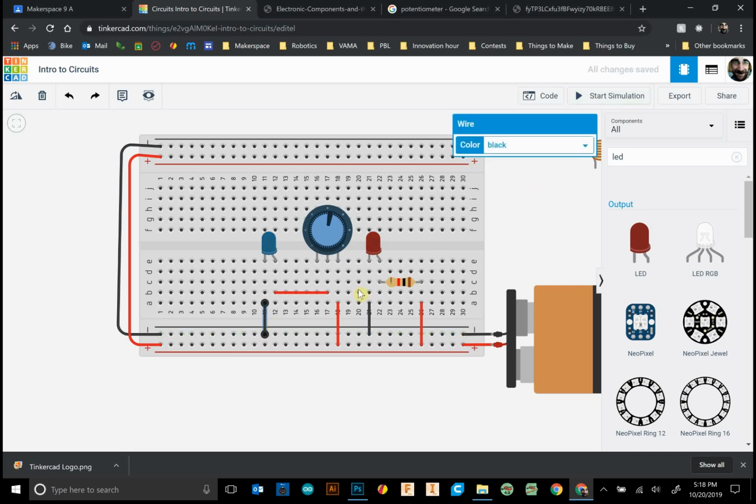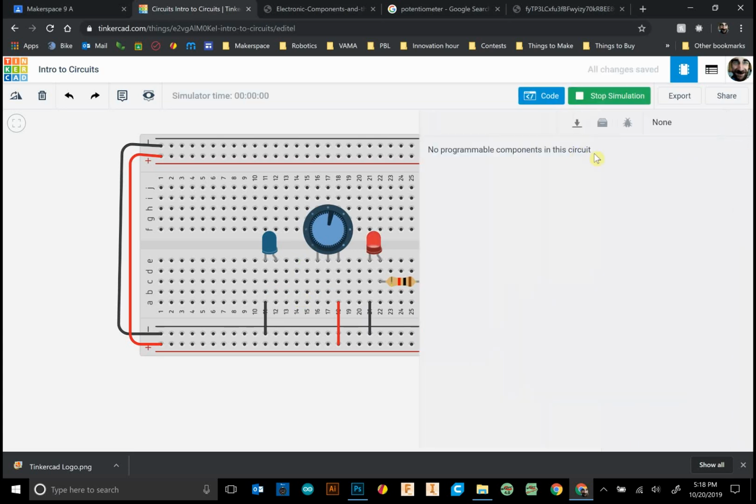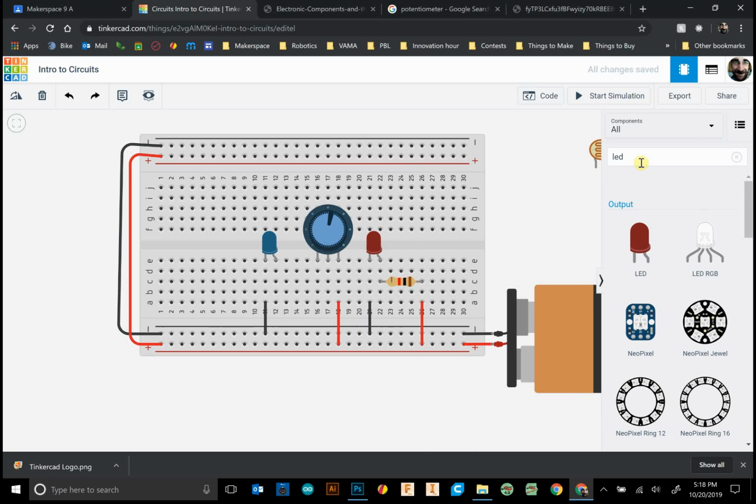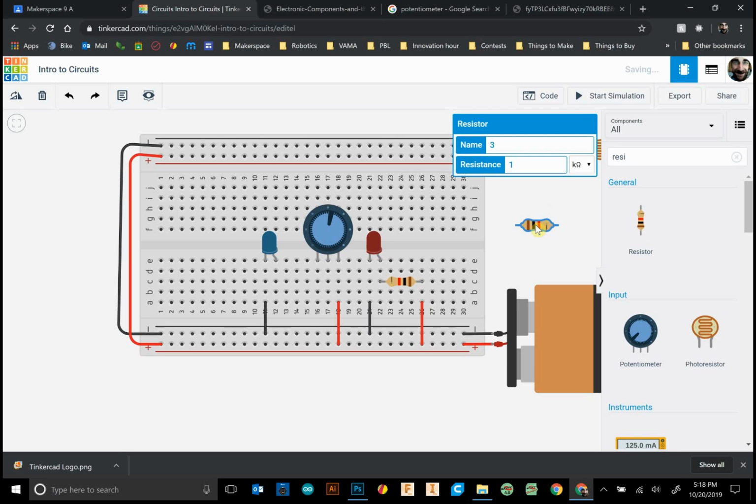Well, one thing we could do, we could add a basic resistor in our circuit. So instead of having this guy right here, let's delete that. We're just going to have a resistor. And I'll have that going from the wiper. We'll just move our components over here. Move the wire over.